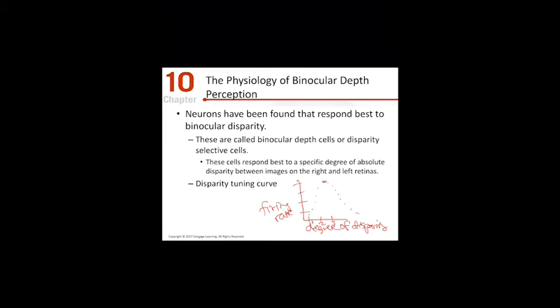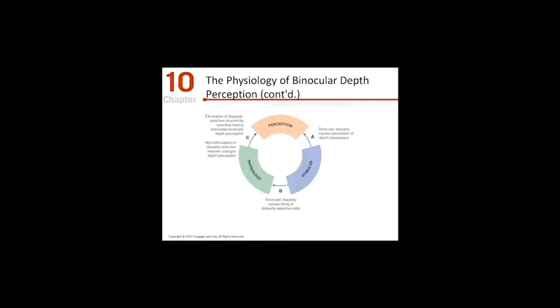And so we can actually map that out into a disparity tuning curve, just like we do with all those other different kinds of experiments looking at how specific cells respond to specific orientations and different features. So it's crazy how this works, but there's really no explanation, even though we know that they're firing particular neurons specifically for different degrees of disparity. We're still not able to determine how our brains are able to take all this information together and really apply it to what we see.